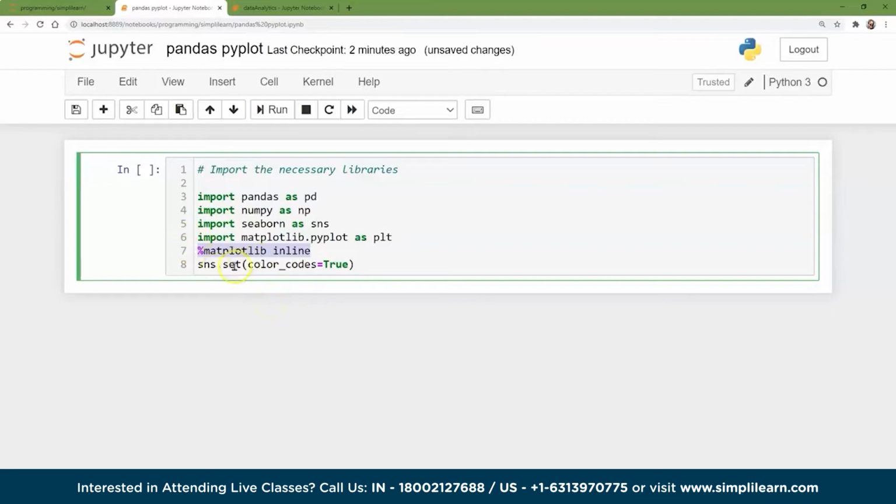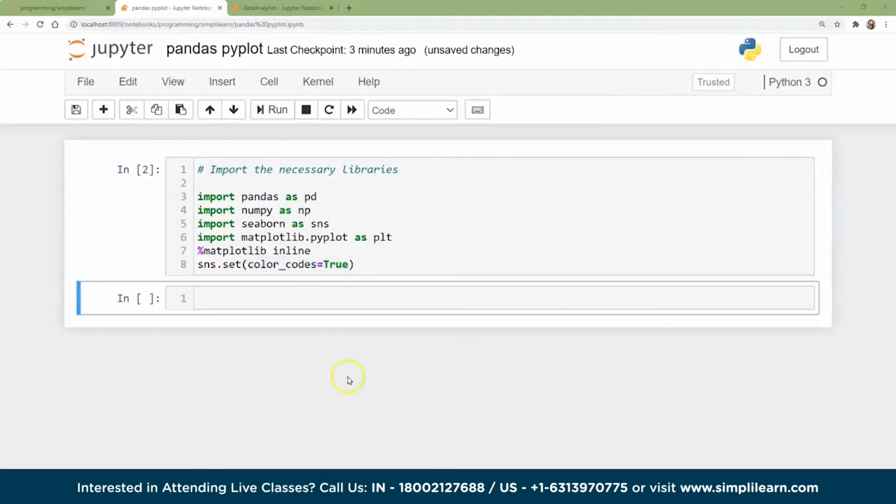And then we're going to go ahead and just do the Seaborn, the sns.set, and we're going to set the color codes equals true. Let them just keep the default ones so we don't have to think about it too much. And we of course have to run this. The reason we run this is because these values are all set. If we don't run this and I access one of these afterward, it'll crash.